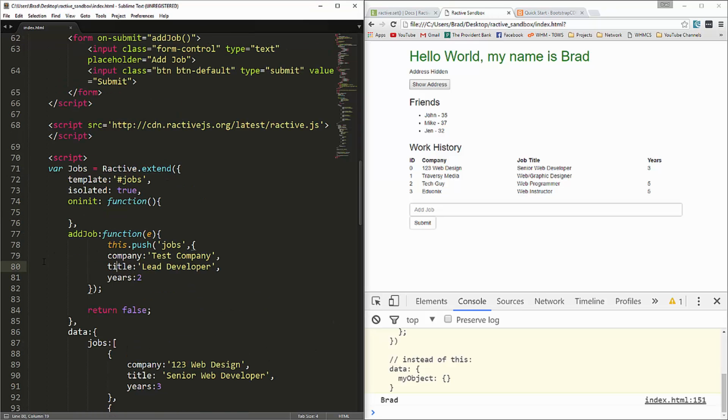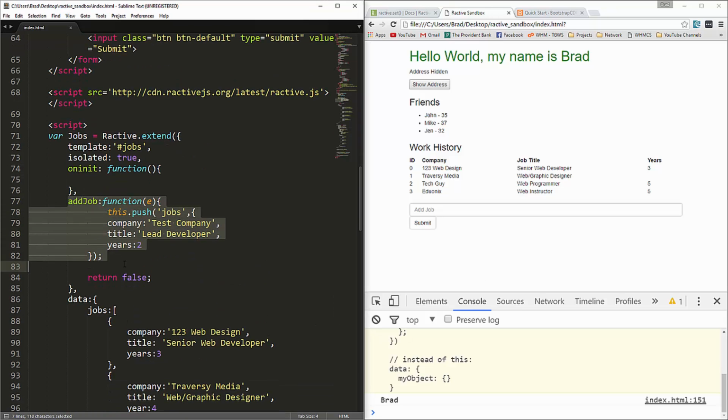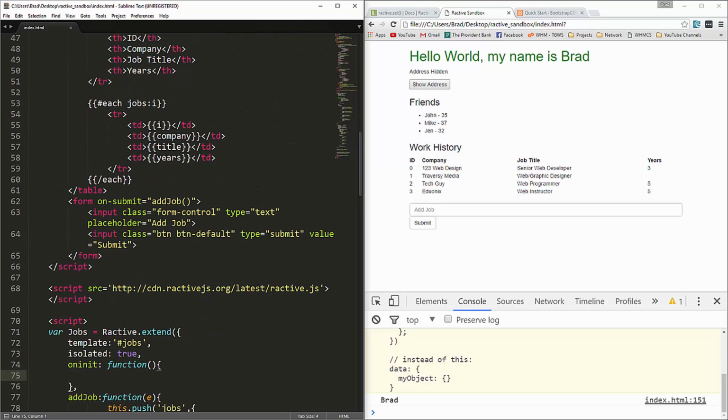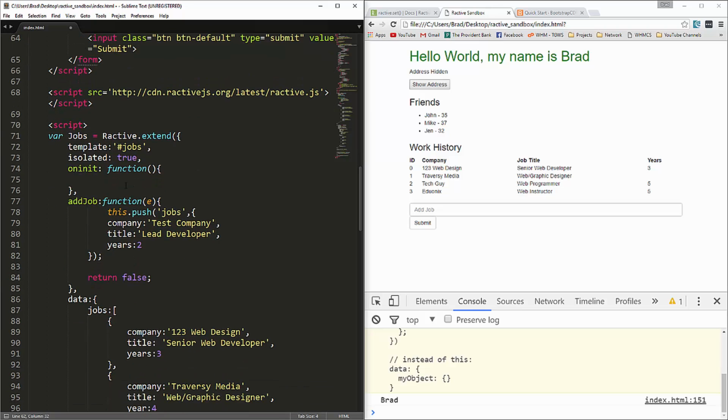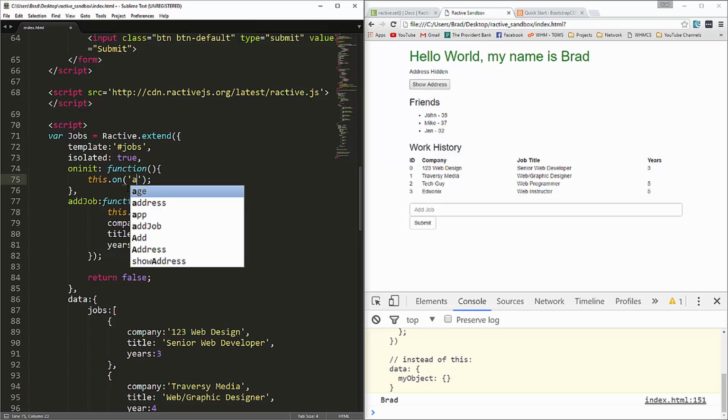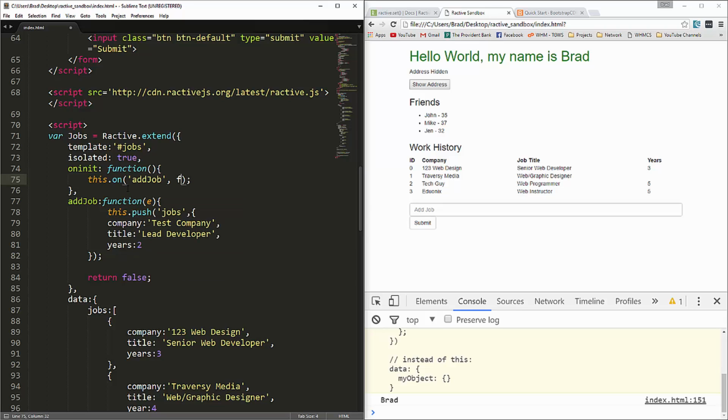All right, you know what? We're going to do this a little bit different. I'm not going to have it like this. I'm going to put this inside of on init because I think that's what the issue is. So up where we have the add job, I'm going to remove the parentheses. And then in here, we're going to say this dot on add job function.